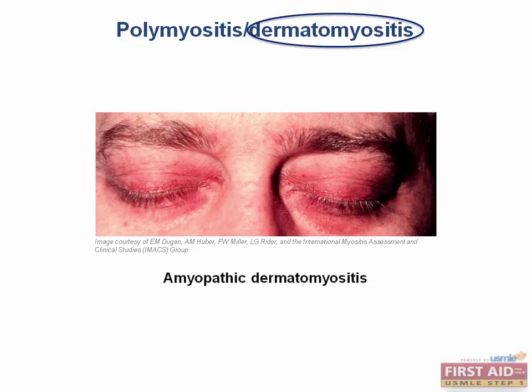It's important to know that patients may develop amyopathic dermatomyositis, meaning all the skin findings of dermatomyositis but no changes to the muscles. The muscle damage may start late in the course of the disease or may never occur. Dermatomyositis muscle cell injury is induced by CD4 T cells. So, which would you rather, dermatomyositis or polymyositis? I'd probably pick polymyositis because there's no rash, and also dermatomyositis can be associated with underlying malignancy.